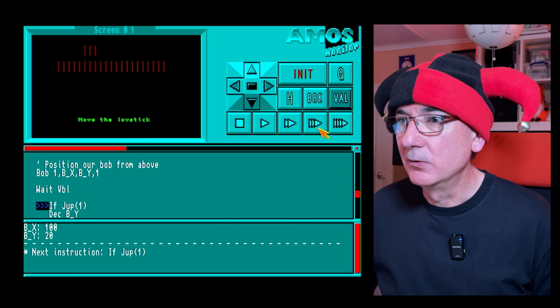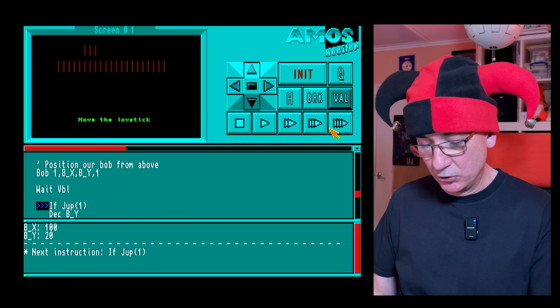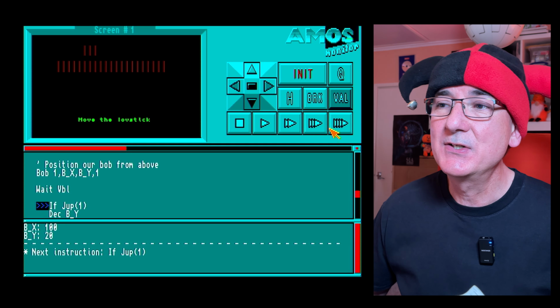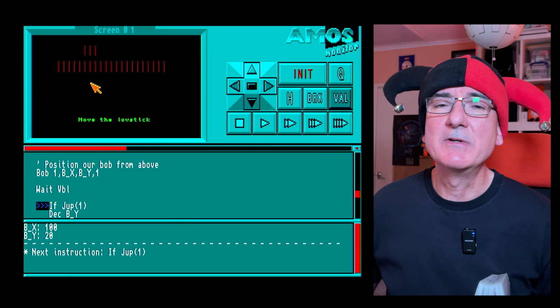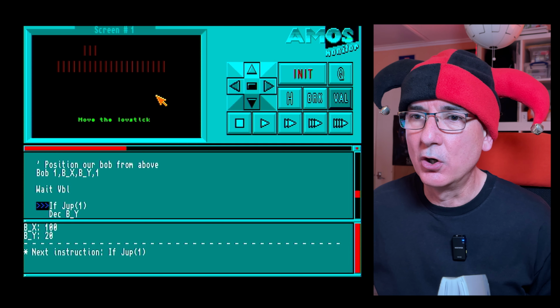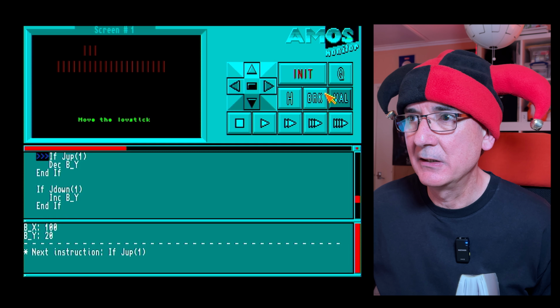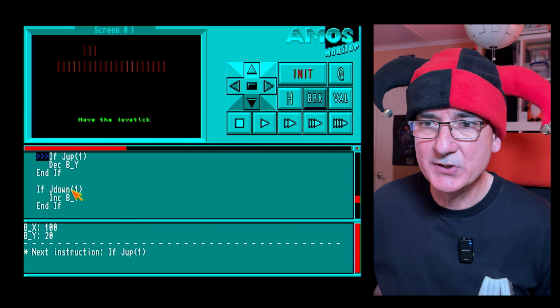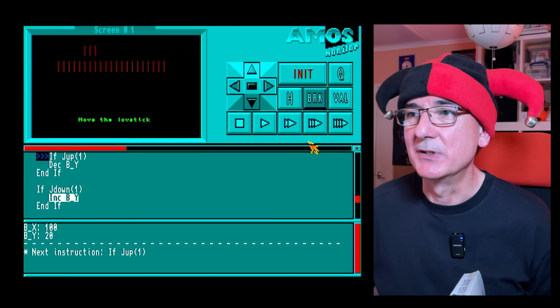The next button along, the one with the 3 arrows, is the normal run command. This runs the program normally, but updates this display once every 50th of a second, so you can see what is going on. What I am going to do is put a breakpoint in here. So if I go down to, if joystick down, I'm just going to click that. So that's inverted, that's my breakpoint.